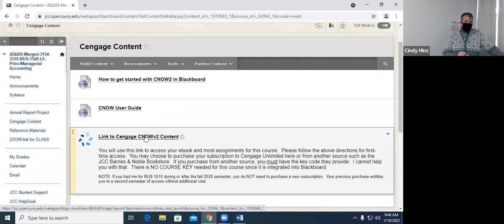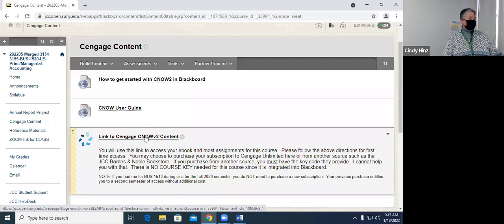If you, for whatever reason, choose not to buy directly through Blackboard, the unlimited access can be purchased through the JCC bookstore. So for example, if you wanted to use financial aid to pay for this, you would have to buy the subscription through the bookstore. It's the same price. It's a little bit more complicated though.